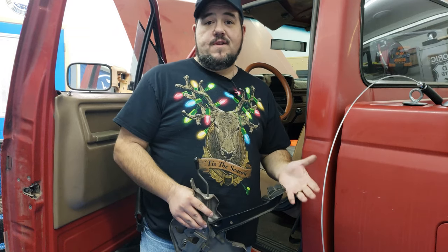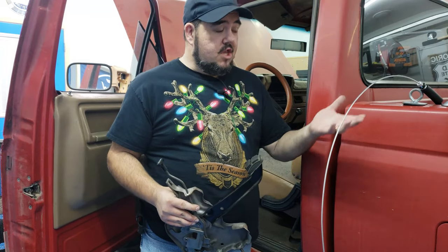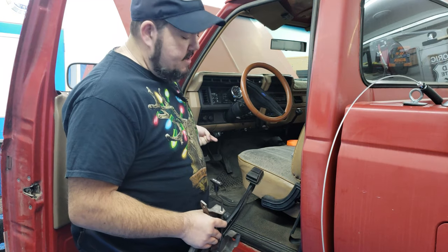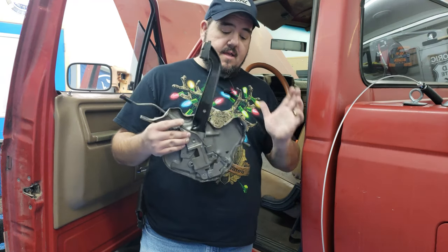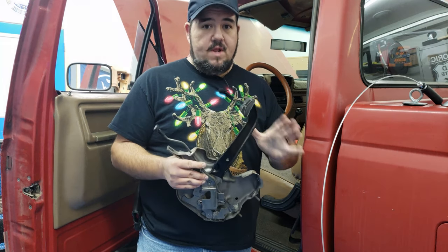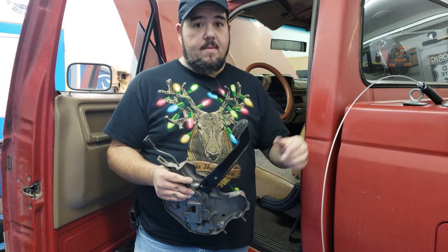If you watched the first video in this series, then you know how this goes. Basically, just install the cable onto the parking brake mechanism, run the cable down through the front of the cab of the truck underneath, clip it in, run the cable across to the linkage, hook it up, and then bolt your mechanism in. So I'm not gonna go through that whole thing again on camera. If you wanna see how that works, go check out the first video in this series where I take it all apart and put it back together.